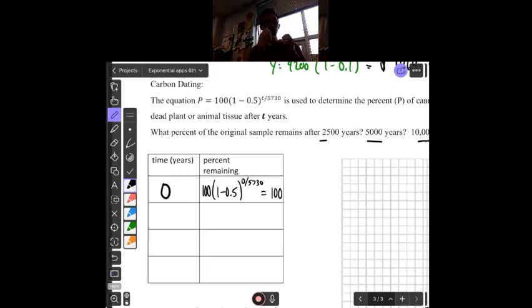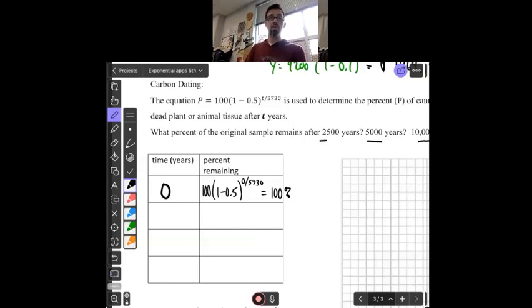At time 0, that's immediately upon the animal or the plant's death. As soon as that thing stops interacting with the air, that's time 0. So you should have 100% of your carbon-14 at that moment. Then everything after that's when it starts to decrease. So time 0 is the start of the problem, which would be the end of the animal or plant, whatever we're talking about.